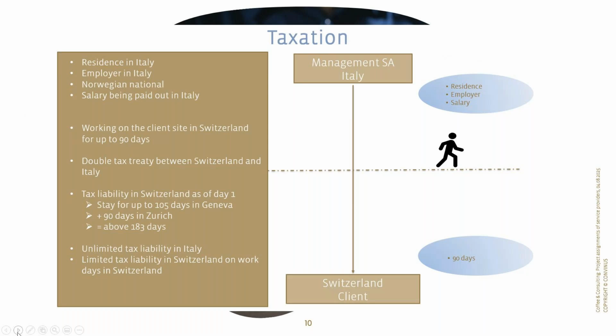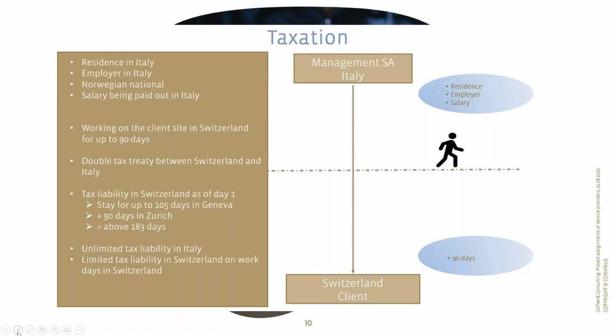So even now, if in the contract, or in the project agreement, better to say, it is indicated that he only needs to be here for up to 90 days, the reference is to the work days. Now, in case he would be staying over the weekend, because maybe he would be working Friday as well as Monday, so staying Saturday and Sunday in Switzerland as well, those days had to be considered as well. Now, we have assumed that he only will stay those 90 work days plus the 105 days before, where he was privately in Switzerland, which leads us to above 183 days.